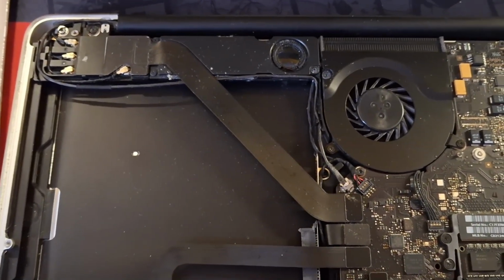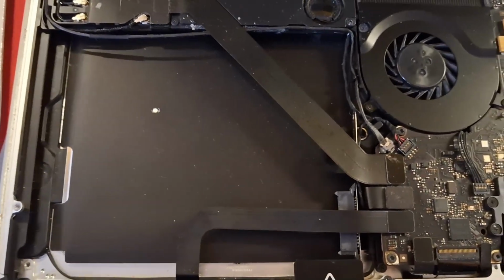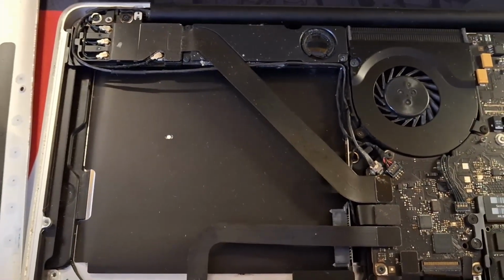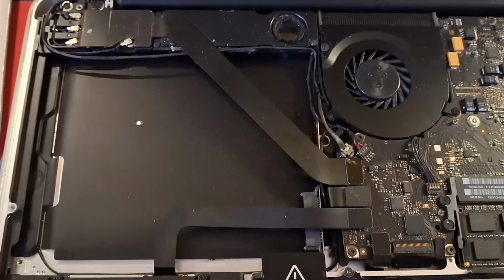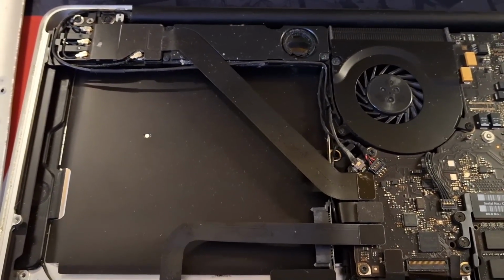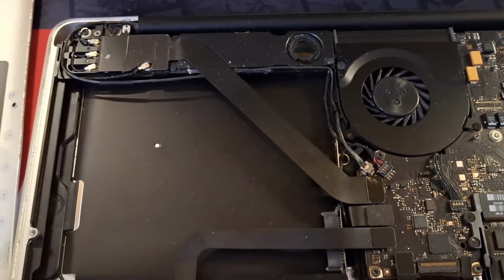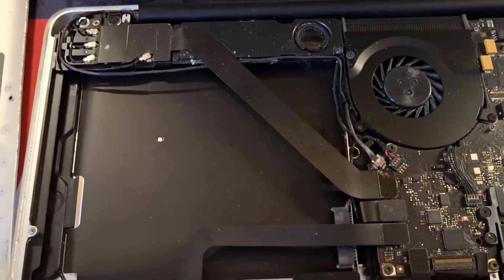But personally, I'm not going to do it because the speed out of this is pretty good as it is, and I don't really see a point in upgrading this. If you have a 2009 or 2010 model, you would have to upgrade this for faster speed, because this is a 2011. I'm not going to upgrade it.